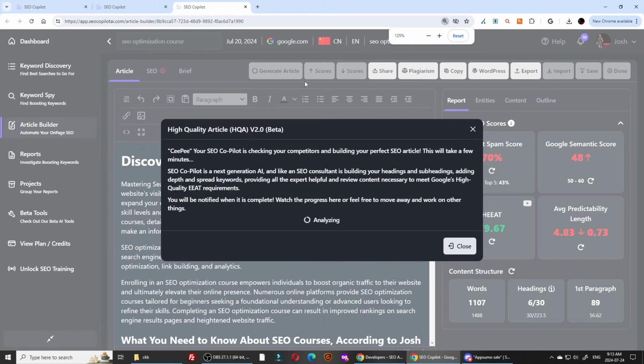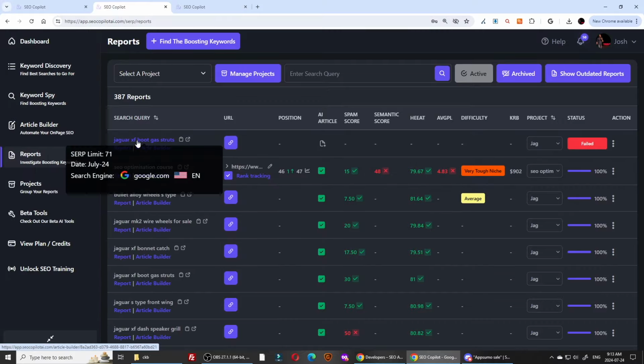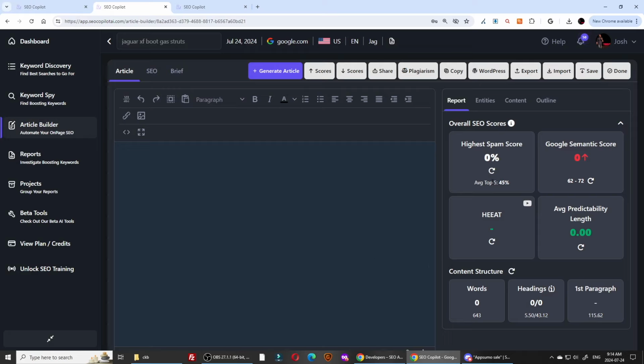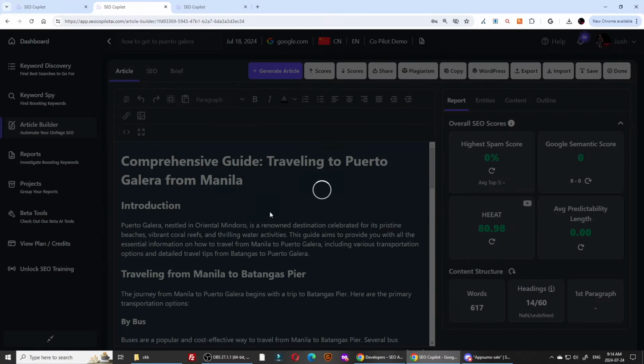So let me show you what I'm talking about. So the spam score is listed. Let's look at this one here. So here's the spam score. It's going to try to get that into green. Here's the heat score. It's going to try to get that into green. The spam score is very important. Let me go to an article that exists. Let's see. Do we have an article for this?